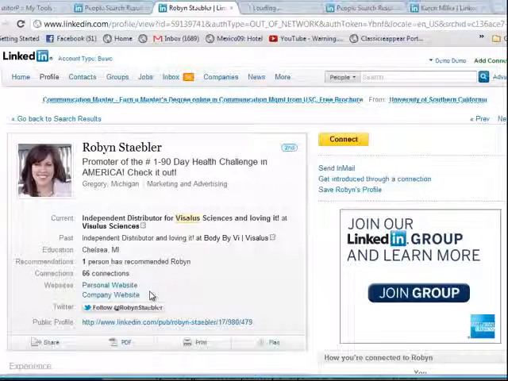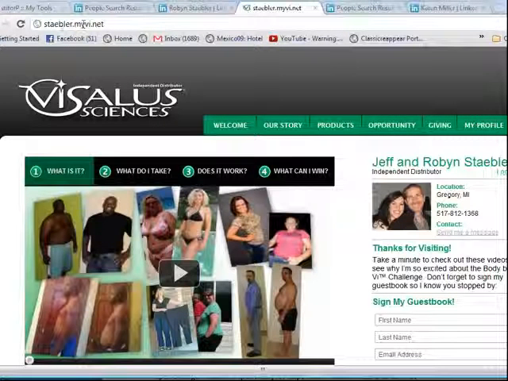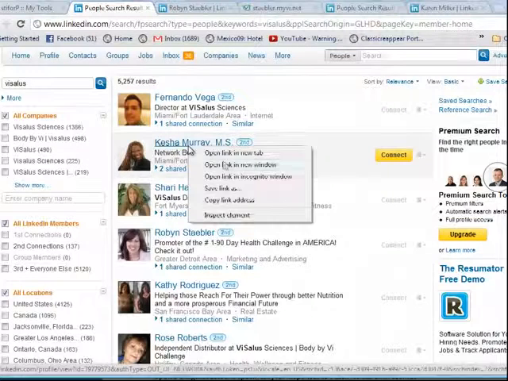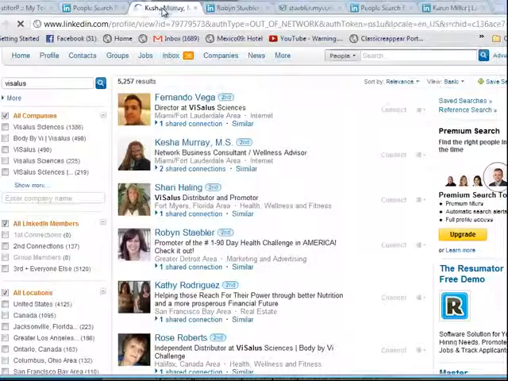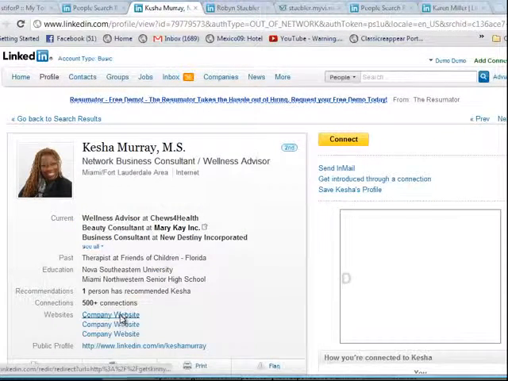Okay, so I opened this up in a new window and look at this self-replicated URL. So my guess is every distributor has this. So you know how the person before her, Keisha, when I opened up Keisha's profile, she was using a different page for her company site.